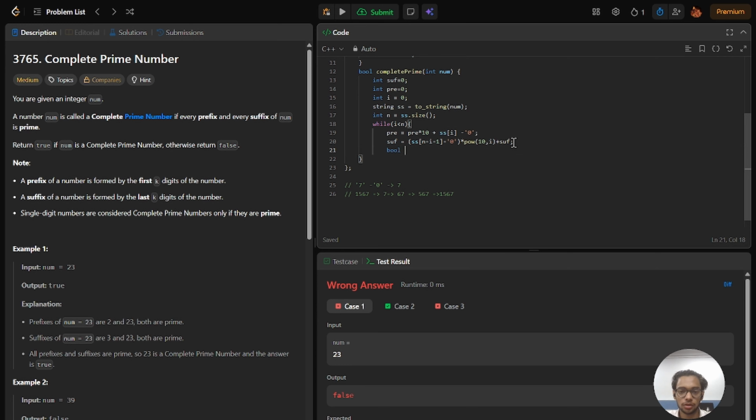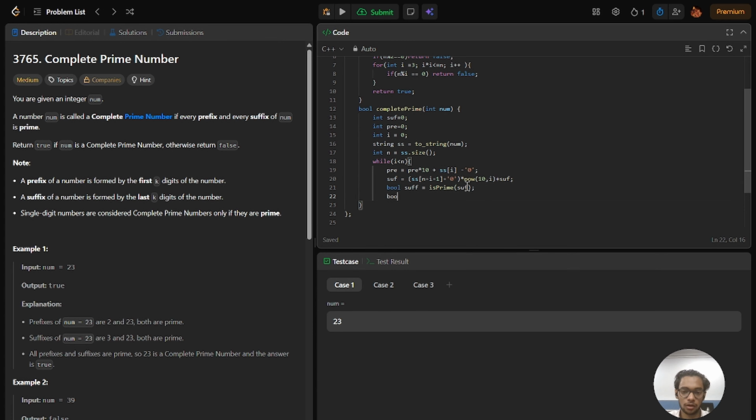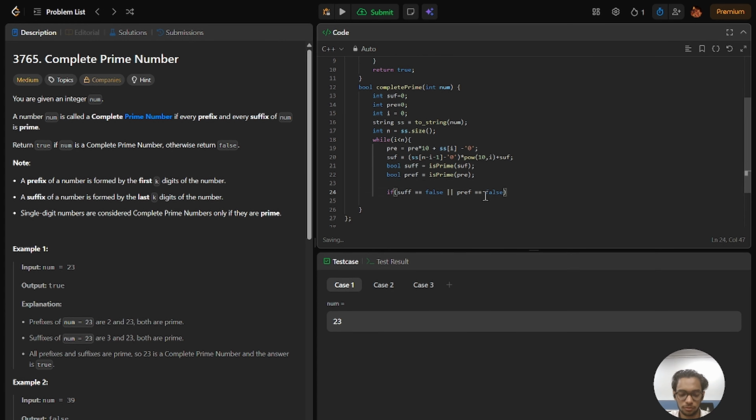Now what we are going to do is call the isPrime function here. And now let's call it for the prefix as well. And now we will check if any of the numbers is false, as the number might not be a complete prime if any prefix or suffix becomes a composite number or a unit number.